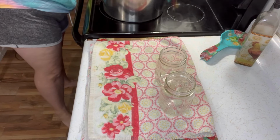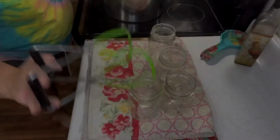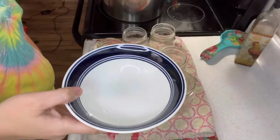Pull your hot jars out of your water bath canner. Get everything you need ready. Get your chopstick for debubbling, your funnel, your ball grabber, your bowl of vinegar. Get it all ready so you won't be scrounging around trying to find it.